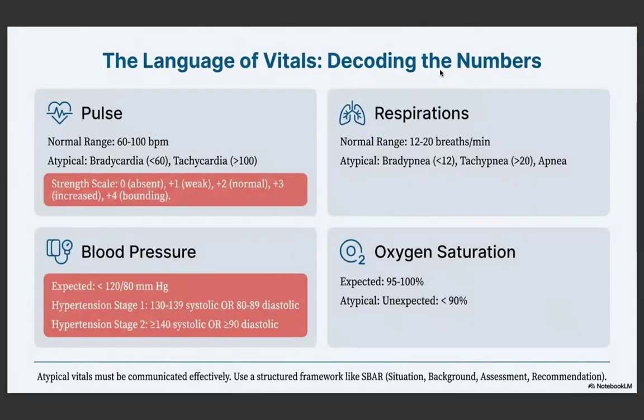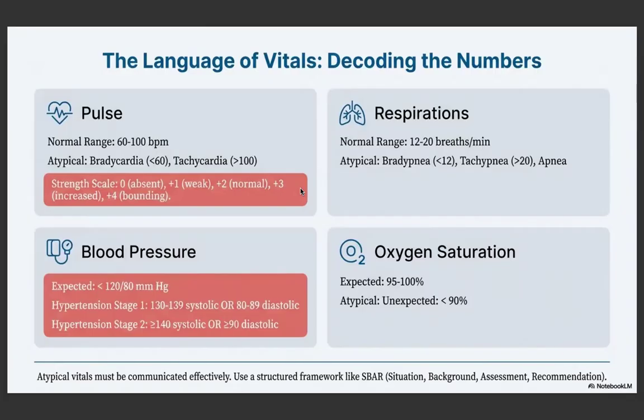All right. So for an adult, our normal range for their pulse is going to be 60 to 100. So anything below 60 is going to be bradycardic. Anything above 100 is going to be tachycardic. 100 does not mean that they're tachycardic. 100 is still normal. Now, again, if they are above 100, that is tachycardic.